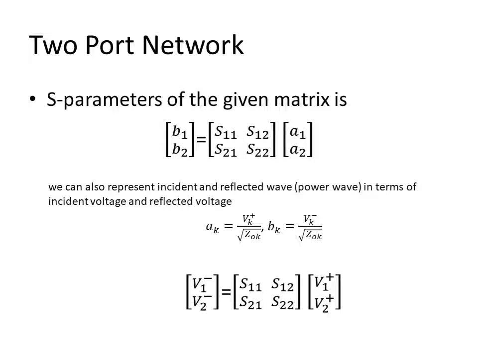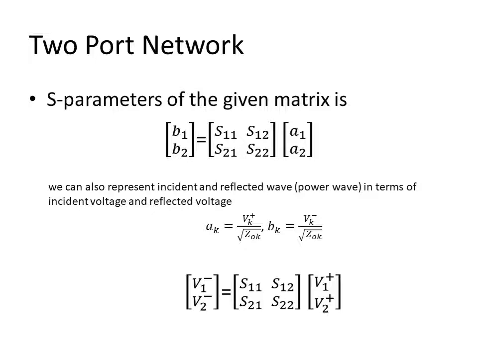It means this particular matrix directly gives the relationship of the S parameter to the incident and reflected voltage. But one thing you have to remember is that in the case of the S parameter, we actually calculate the powers and represent them in terms of voltage. We do not measure the voltage, we measure power. So that is the difference between an S parameter and all the other two-port network parameters.